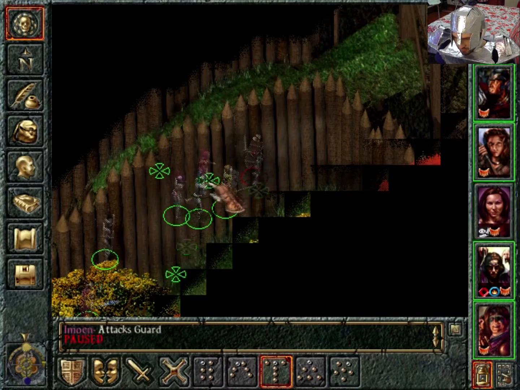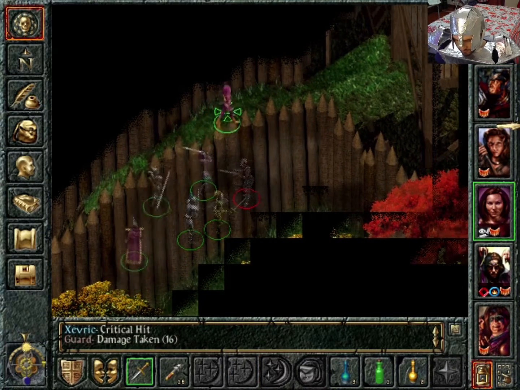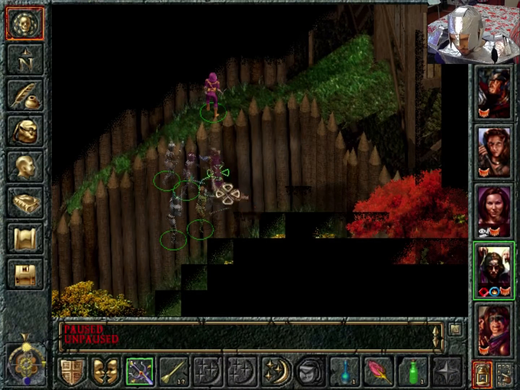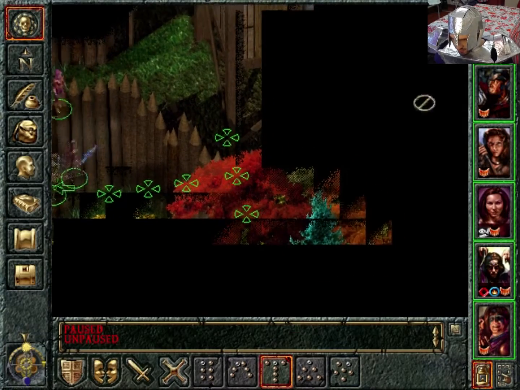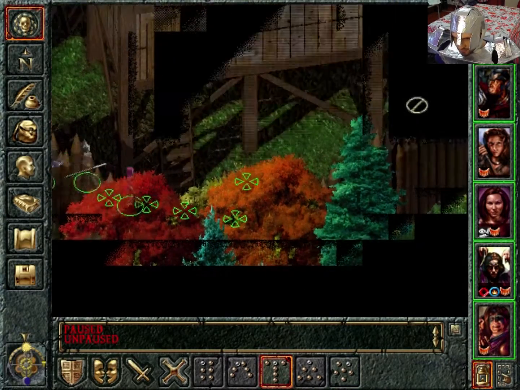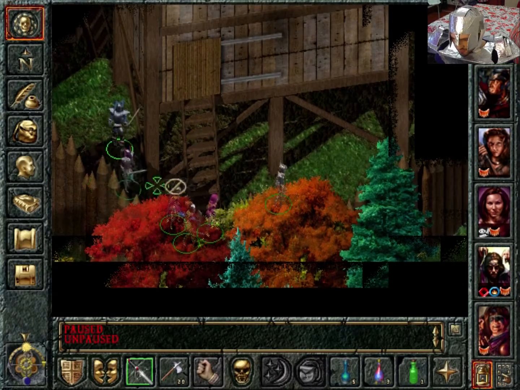Carefully now though, Emlyn. Don't want you to get caught in the mix of them. Critical hit, and he is no more. Guards aren't very well equipped. Just some simple sword, shield, and splint mail. Nothing too interesting. Alright, so this is presumably where the entrance to the mines are.